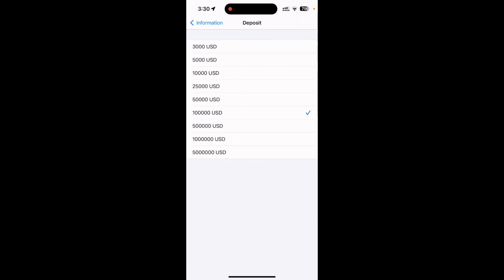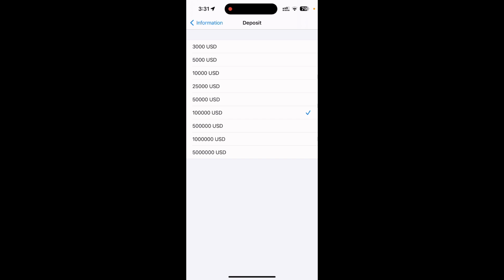So deposit. This deposit amount is like the amount you want to deposit into your real account. But in this case, since it's a demo account, it is the amount you are assuming you deposited in the demo account that you can use for trading. Hope you get that. So you will choose the amount you have in mind. I would advise you choose an amount you can afford.